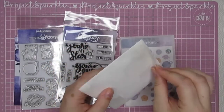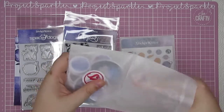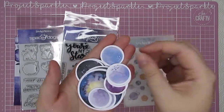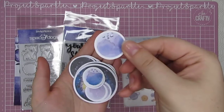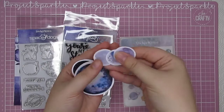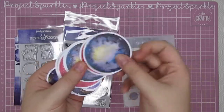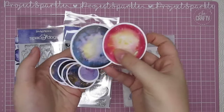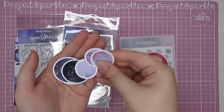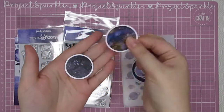Next up is this ephemera pack. This one doesn't have the faces on it — it's just plain planets and it's much more realistic looking, so if that's what you're into then this is the one for you. I definitely love a cute face on things but these are beautiful, they're like watercolour planets. Absolutely gorgeous. All different colours, some slightly different surfaces on the planets. There are these giant ones which are gorgeous, already looking watercolour and mixed media. Some smaller ones and then medium ones in between those two sizes. This one has to be my favourite — look at that print, so so pretty.